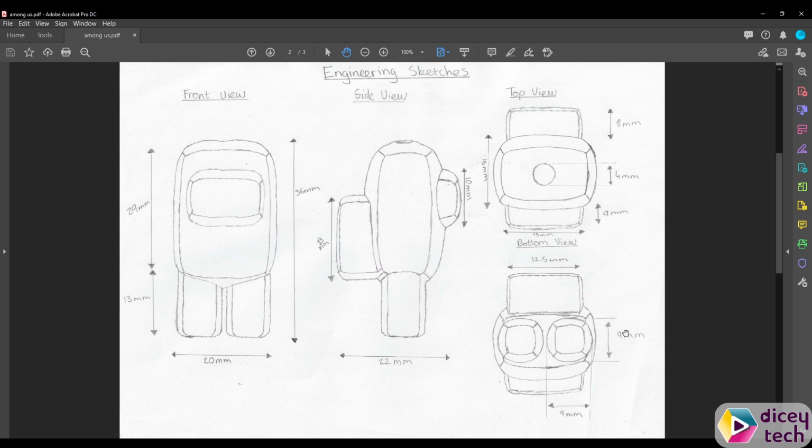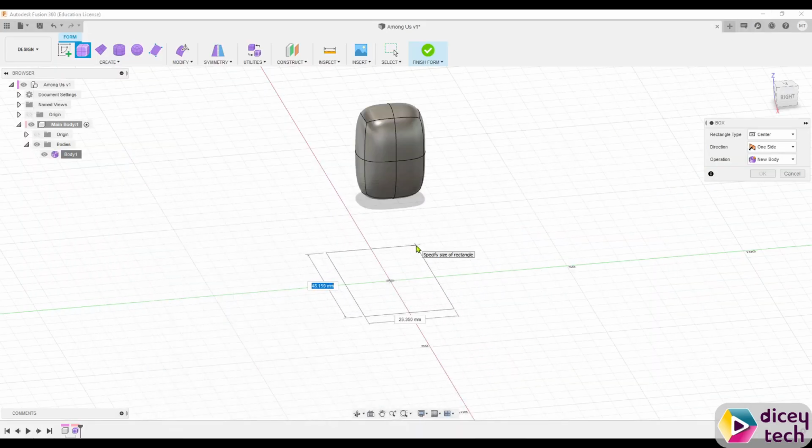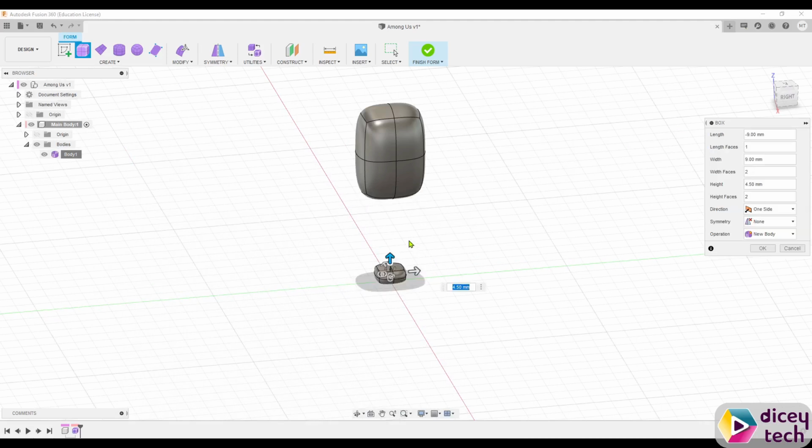So they are going to be 9 by 9 and 13. So 9 by 9, click, and 13. And the length faces is going to be 1, the width faces is going to be 1, and the height faces is going to be 10. Then press OK.